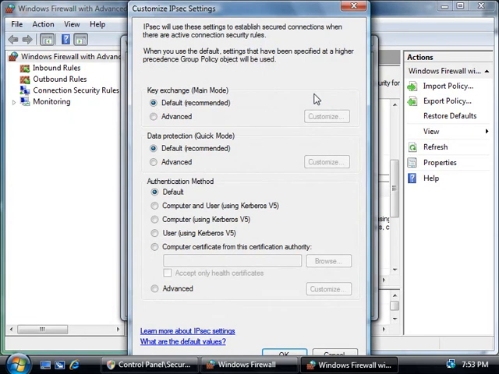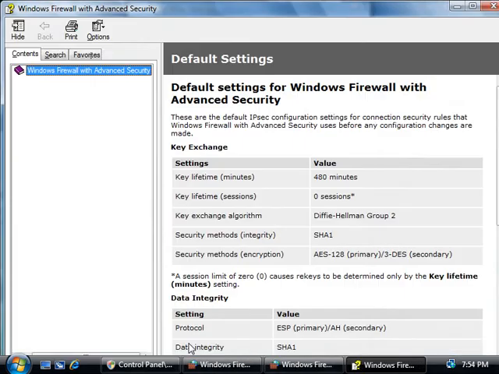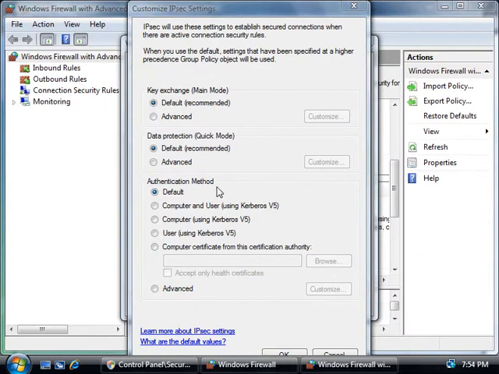it's also worth mentioning that whatever we configure here can and will be overridden by any configuration we do specify using group policy. Now, we're not going to run through all of these here right now, since IPsec is really a discussion in its own right, and we'll most likely cover that in a later video, but as you can see from this window, everything is using the default values for our key exchange, our data protection mode, and the authentication method. And if you happen to be wondering what these default values actually are, if you click on this hyperlink below, you'll get this complete listing of these defaults. And of course, you can certainly change those if you like.